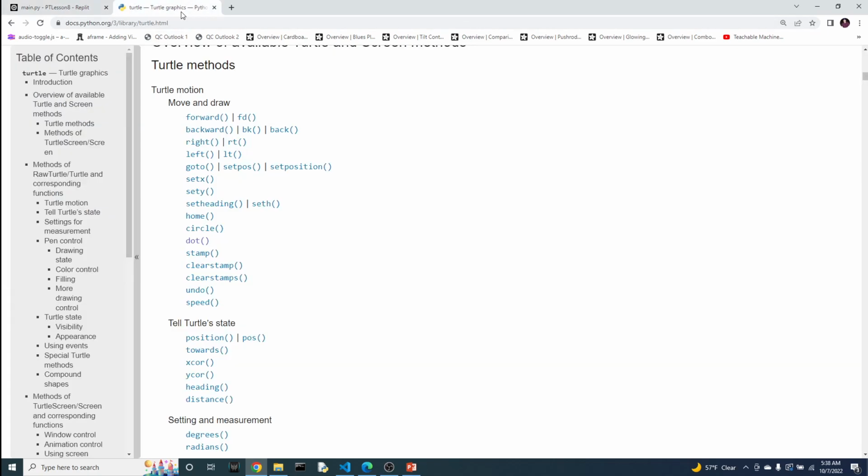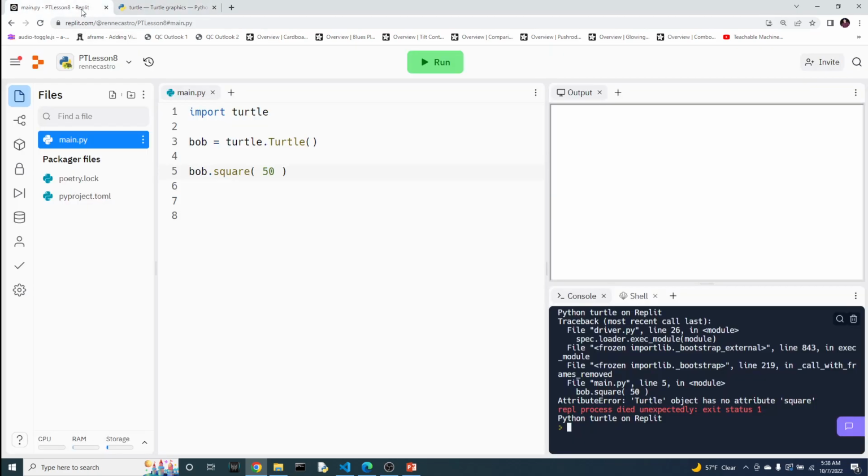That's because if you go over to the Python turtle documentation, a lot of functionality is provided from the turtle, such as forward, right, left. And here we have the circle command, but you'll notice there aren't any other shapes. That's not to say that we can't draw a square.